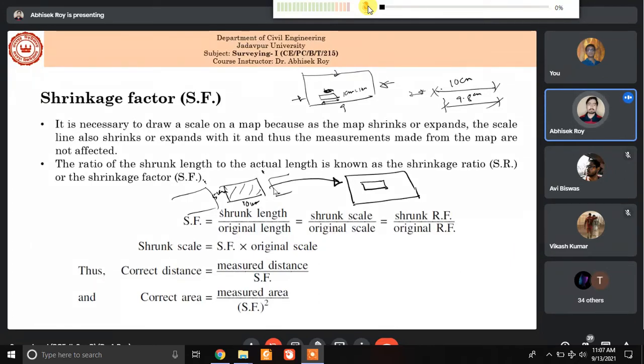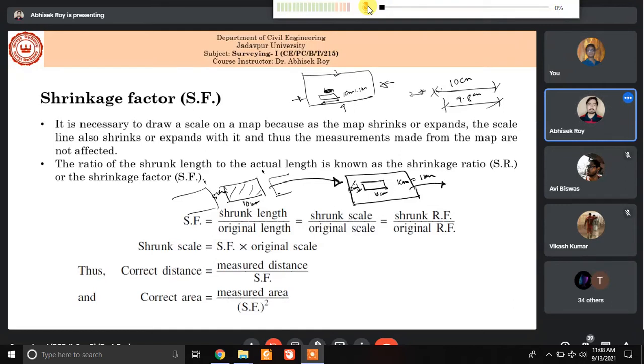Now suppose in the beginning you have done your survey and plotted this diagram, so obviously you have chosen a scale. Suppose you have chosen a scale where 1 centimeter will represent 1 kilometer. Then this 10 kilometer obviously will be represented by 10 centimeter in your drawing, right? Up to this point it is clear, I guess. Now this 5 kilometer also will be represented by 5 centimeter. Is this clear till now? Okay, is this clear, those who are asking the question?